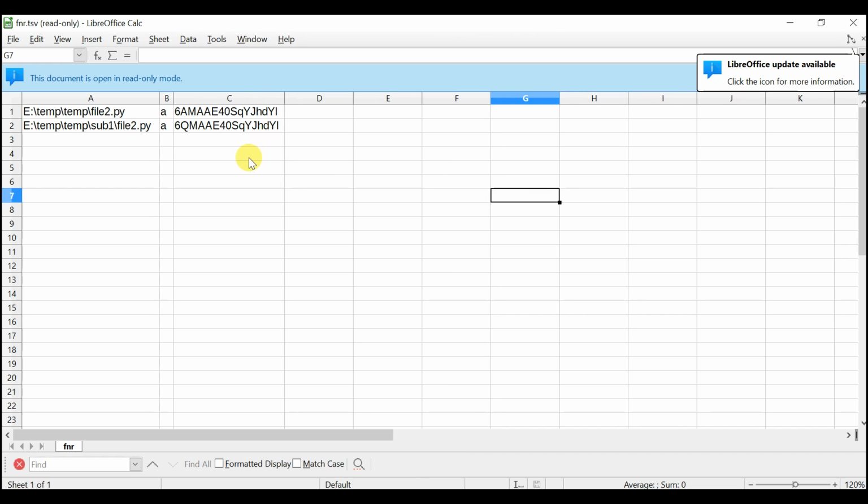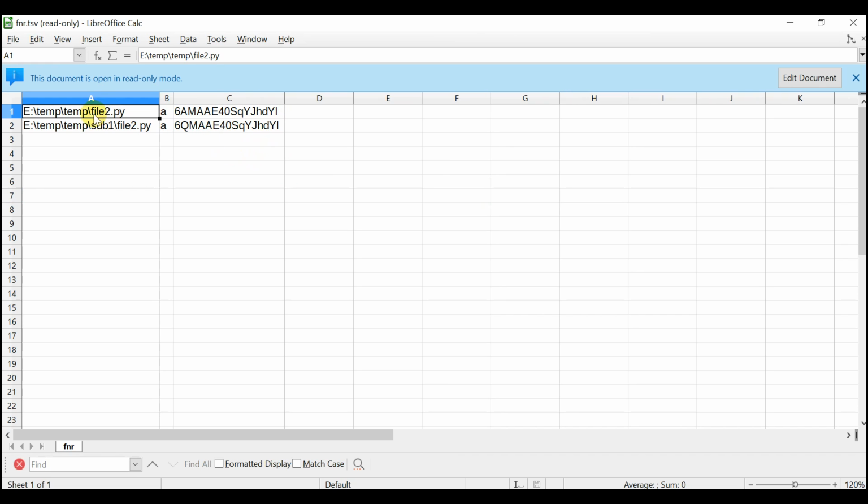The FNR file is needed for backup, so the software knows how to map a file like file2.py to a1000.bin. The FNR file is not needed for restoration. During the restoration procedure, a new FNR file will be generated.